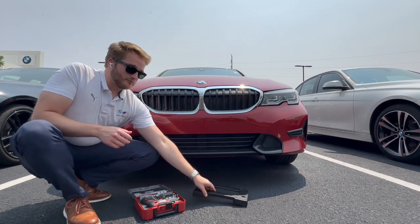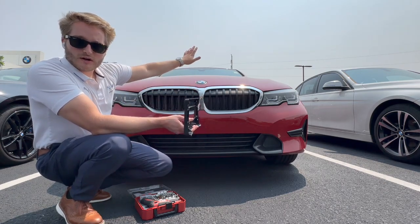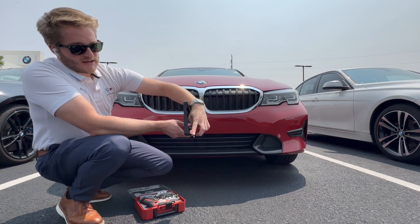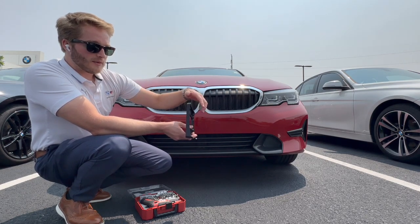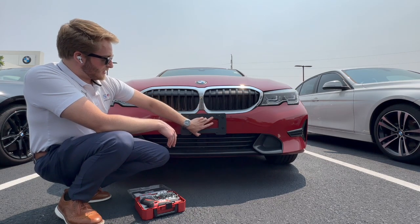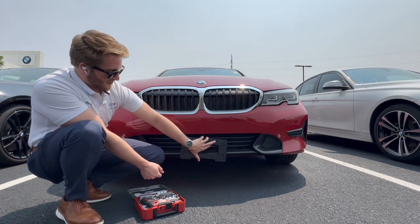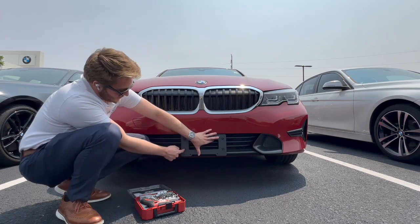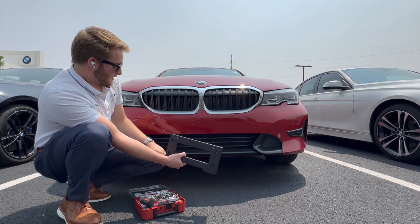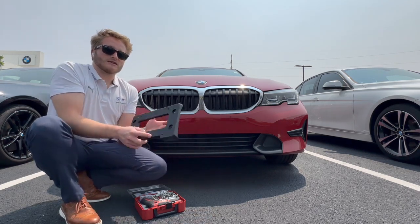So between different models, obviously this is the 3 Series bracket. This will be in your trunk when you buy a new vehicle. And there is this nice kind of curve here on the back of this bracket, which allows this bracket to line up well with that painted part of the bottom of the bumper there. So it makes sense that it wouldn't go down here because there's no place to run bolts there. Makes sense it wouldn't go over the grill there. So right there is the spot, and this is pretty standard across all of our vehicles.